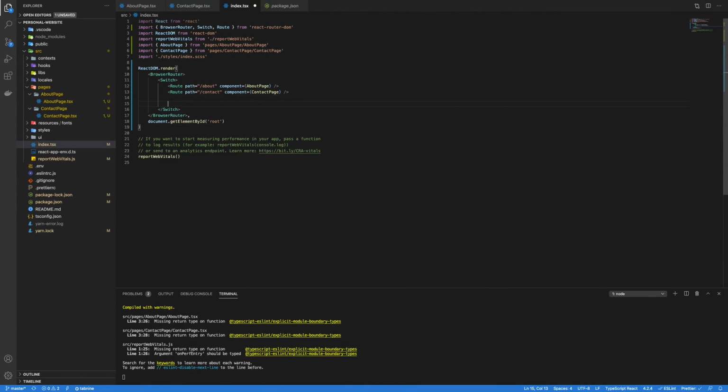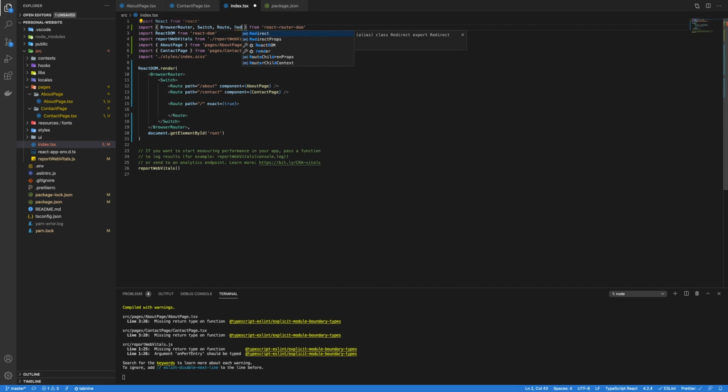We're going to say Route path like this, exact true, and here we need to import another component from React Router DOM called Redirect.